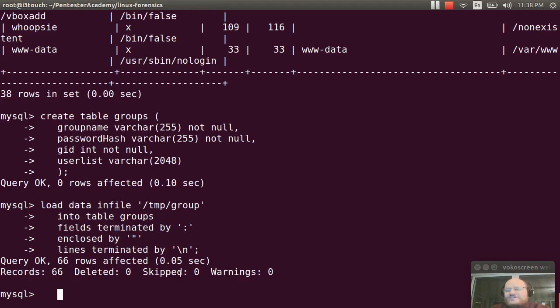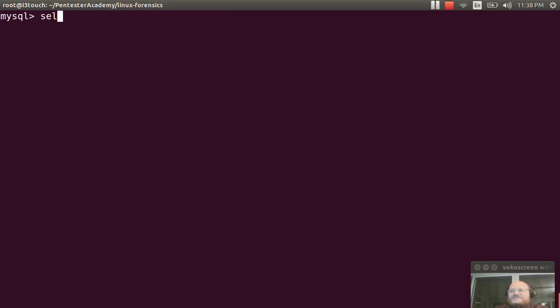So now, if I want to look at some files, I could run my query and I could do something like this. I could say select access date, access time, my file name, my permissions, and I want the user who owns the file.